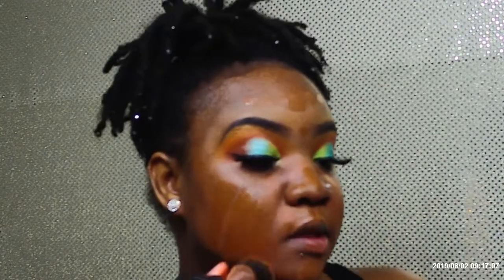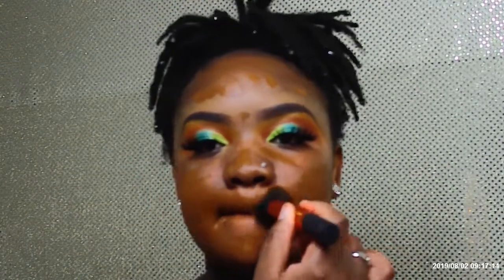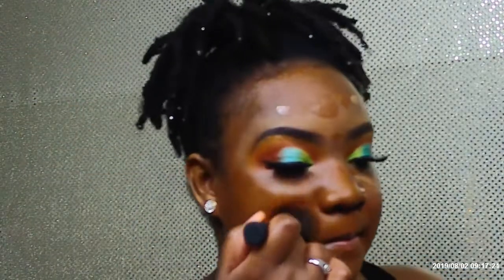Yeah, I really like this foundation. It's creamy but matte and super full coverage. To be honest, I went ham with the foundation. I did not need this much, but it's all right. It's very lightweight, still skin-like. I love it.